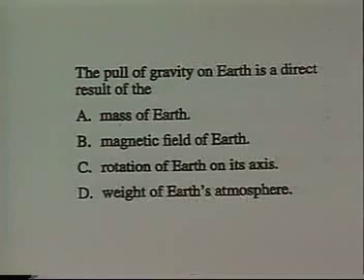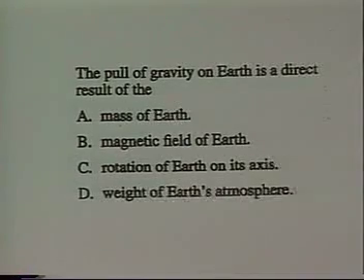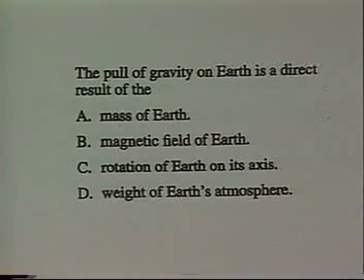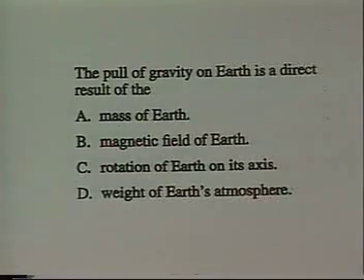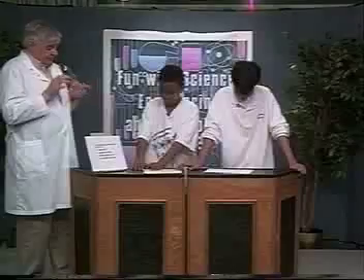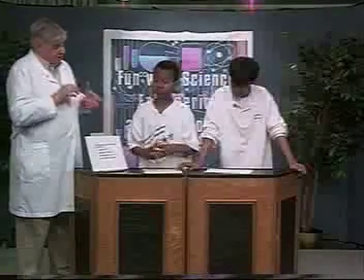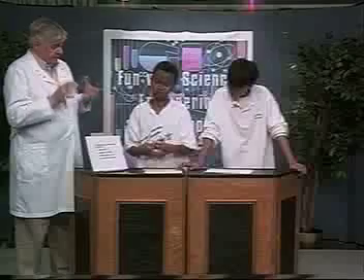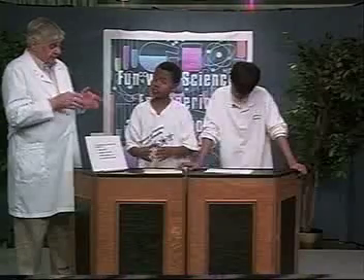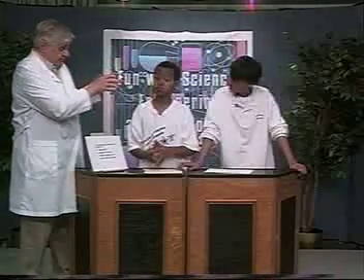I know you're starting a new kit on properties of matter and so forth, and one of the things that you're going to measure is mass. So mass is the correct answer for this. The gravitational field is controlled by how much mass you have, and one of the definitions for mass is the amount of material. So like David, your head has a certain amount of material in it.